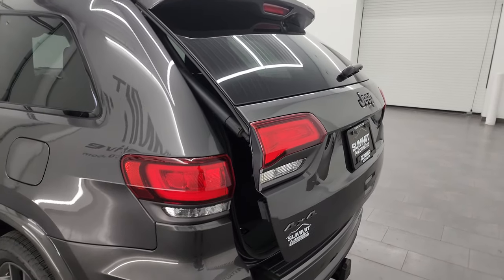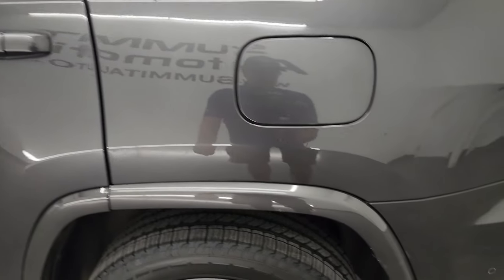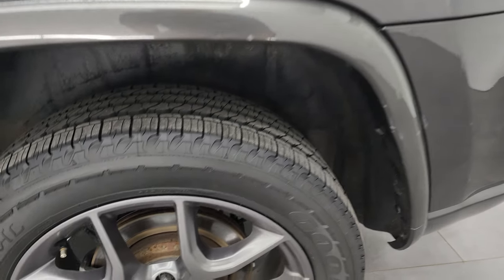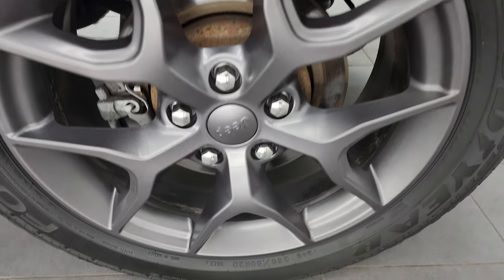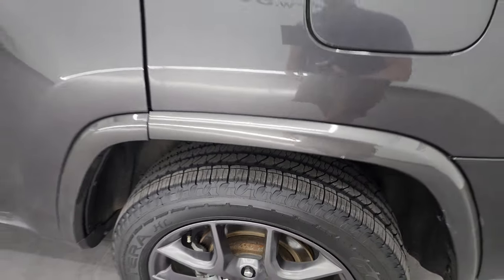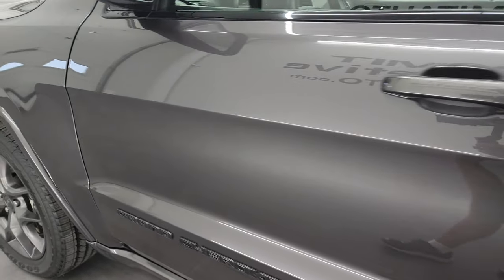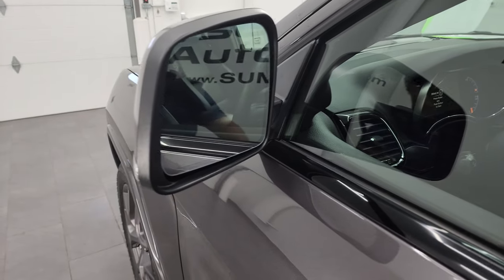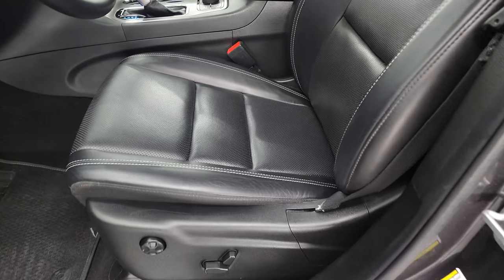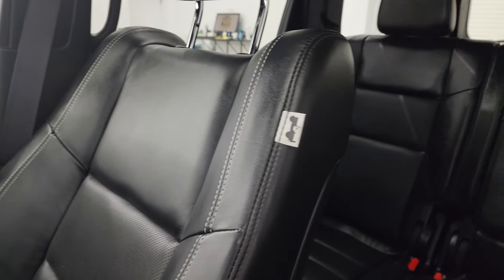Going down the driver's side, it's just about as clean as the passenger side. Only a couple little scuffs on the rear quarter that have been touched up — that's really the only thing I saw on the whole vehicle. The back wheel is in excellent shape and the back tires are brand new. The doors look really good. It does have the heated power mirrors, blind spot monitoring, built-in directional signals, and enter-and-go system. Inside, the 80th anniversary package gives you the black leather bucket seats with special tags on the side as part of that 80th anniversary edition.